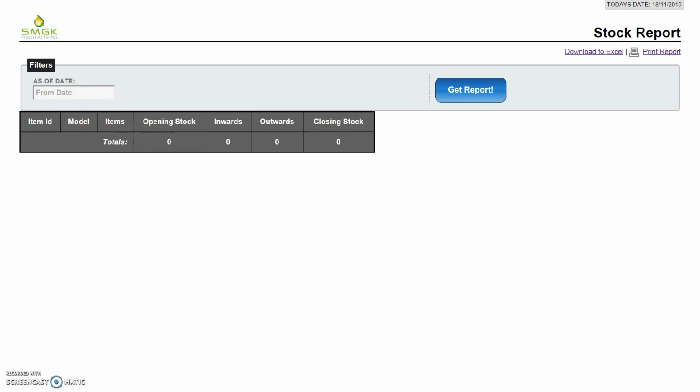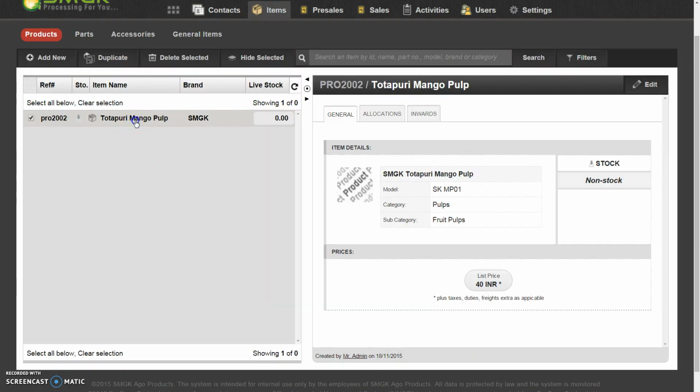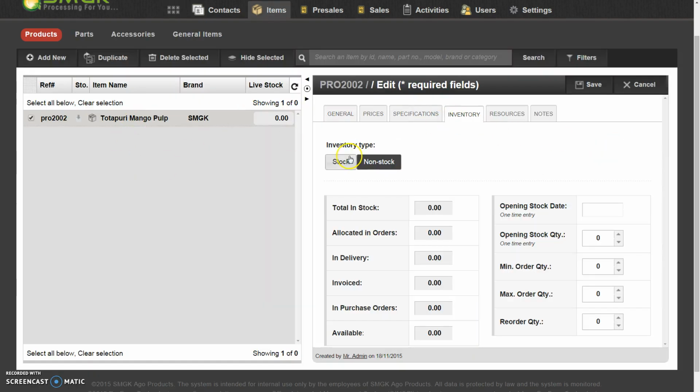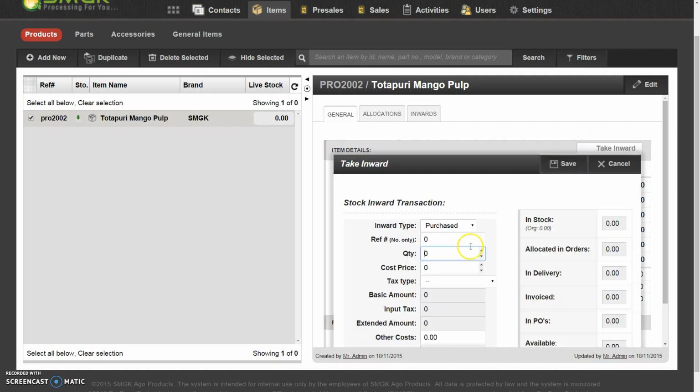In this case we have not started any stock, but if you do the stock keeping, let's just temporarily convert this into a stock item. I'll just show you real quick. So you can take inward. Now you get the stock dash, giving you what is total in stock and what's available and so on.